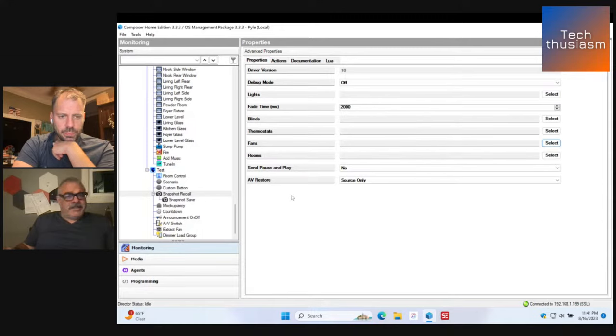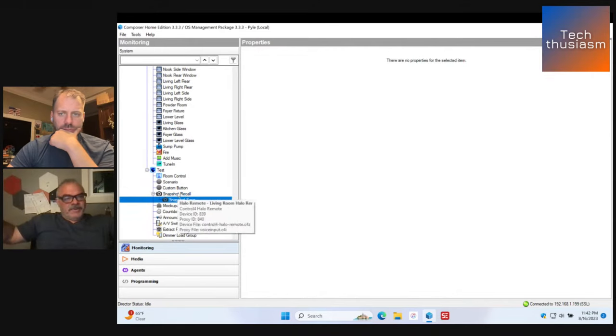But let's say somebody just blew out a candle and you had a false alarm. What you would do there is program the snapshot to first take a snapshot of whatever state your system was in. Then if it detects smoke, do all this safety programming. But then you would either have a custom button to revert back to the state that the snapshot was taken, or you could have it go back to its snapshot state manually after a minute or two. It captures all your lights, everything that was happening before the event.